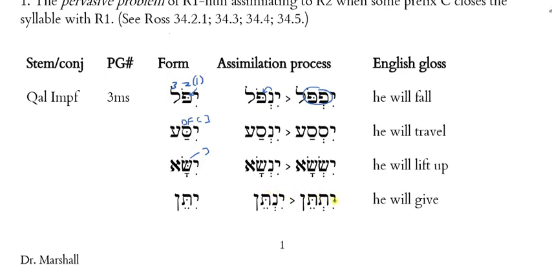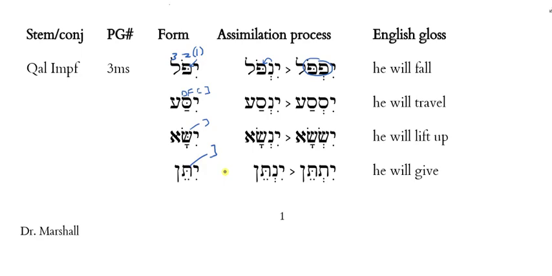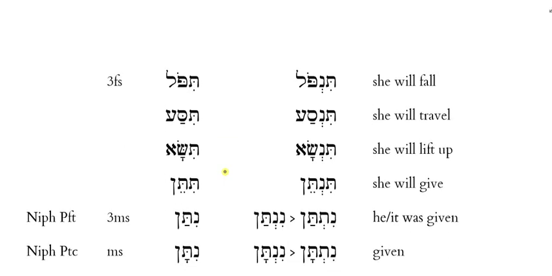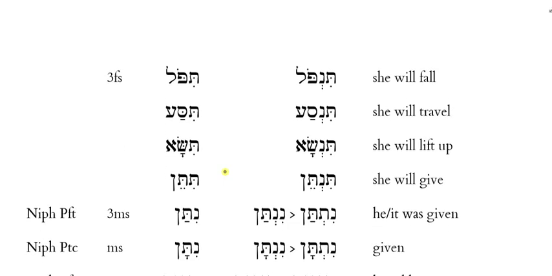Then the nun assimilates to a tav, yittain, and then the tav is written once with the dagesh forte, and the nun is represented by the dagesh forte here. Now, let's take a look at the next set of forms. What I've done is just given you the third feminine singular form of the Qal imperfect, just so that you can see that we're so accustomed to seeing the prefix yod in our principal parts. I wanted to remind you that you can create other forms of the imperfect without the yod.